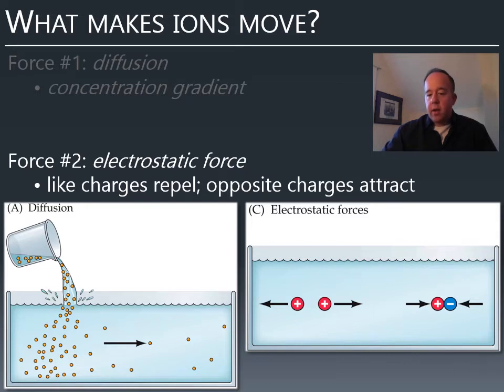That's why you turn a magnet around and the two ends will come together. If you rotate one end, they'll repel. So same deal for electrical charges. Two positive charges will push each other away, and a positive and a negative charge will pull toward each other. Two negative charges, which we're not really going to deal with today or next time, will also repel each other. So ions have an effect on other ions based on their charge.